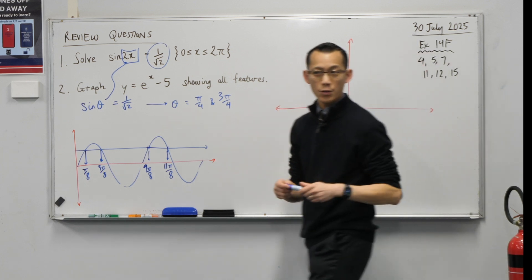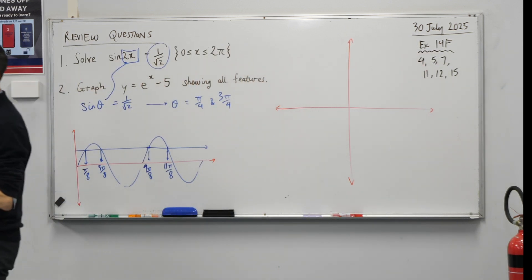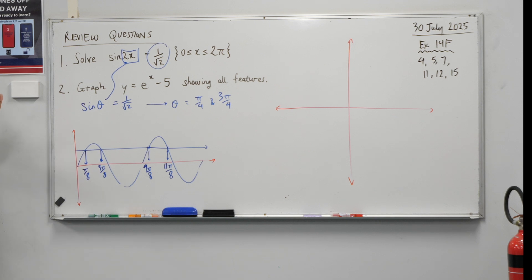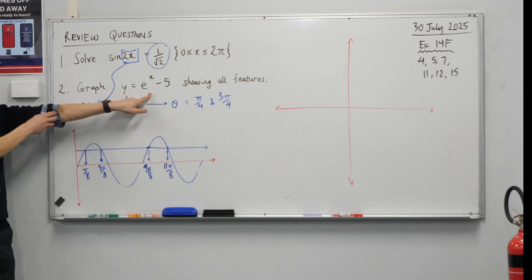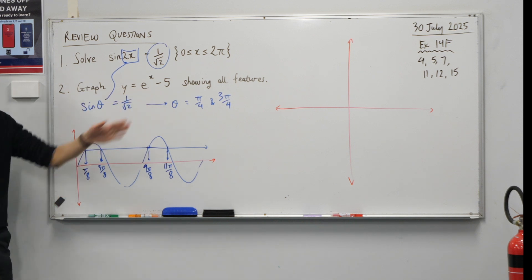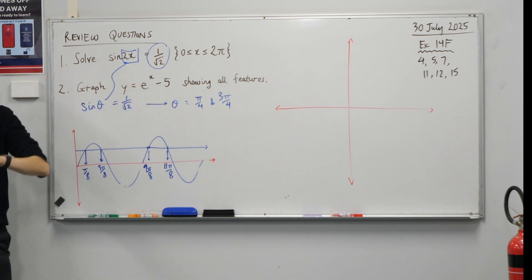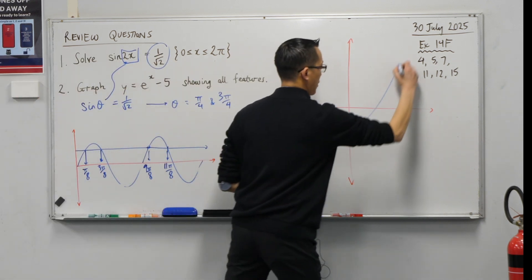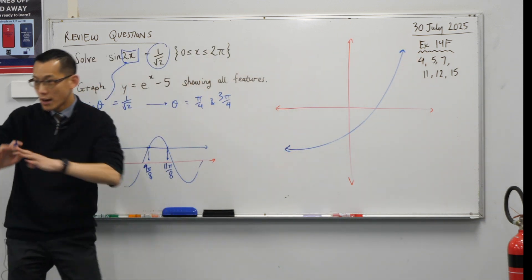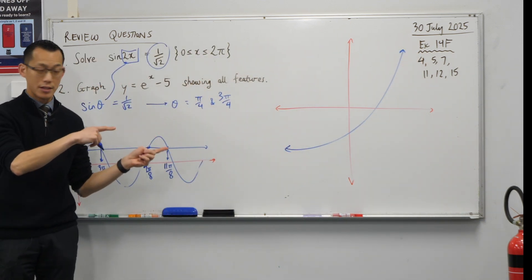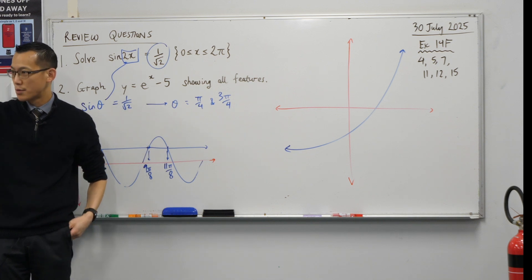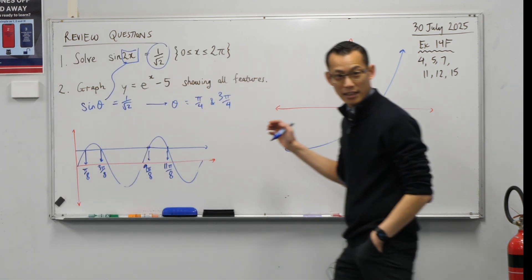Having a look at this one, I've given you an exponential, and I've said show all features, okay? Now, again, before you even think about what the features are, you should have a really rough picture of this thing in your head. You know what an exponential looks like. What does this minus 5 do? It's a vertical shift, right? Downwards, okay? So we can go ahead, and we can even very roughly just pop that on, right? And I would literally do this. I wouldn't even start putting numbers on, plotting points. I would just get the general shape.